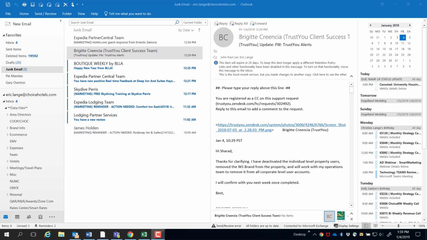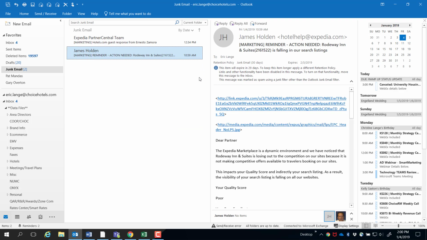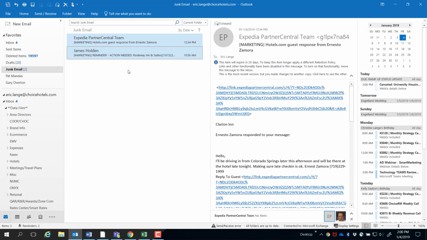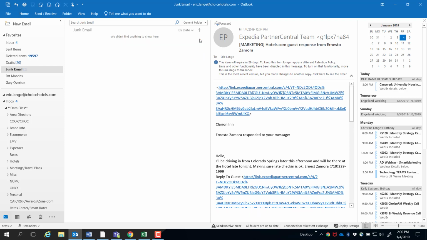Now there are times that I don't want to delete all of the emails. In this scenario, I'm going to keep my first email and my last email, and I want to delete everything in between. What I would do first is select the first email. And then before I click on the last one, I'm going to hold down the shift key and then left click. Then it highlights from here down to here. And then I can go ahead and hit delete and delete all those in between. And again, if I want to delete the remaining two, I can hit Control A, highlight the two emails in there, and I can go ahead and hit delete.